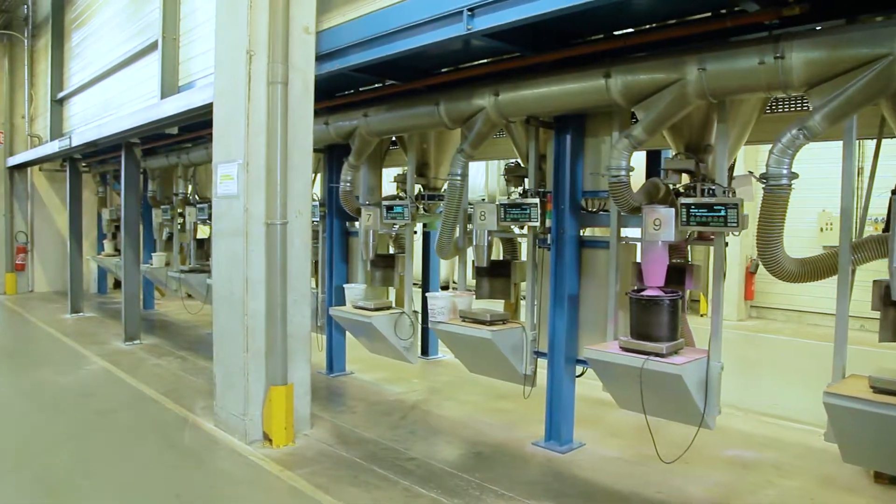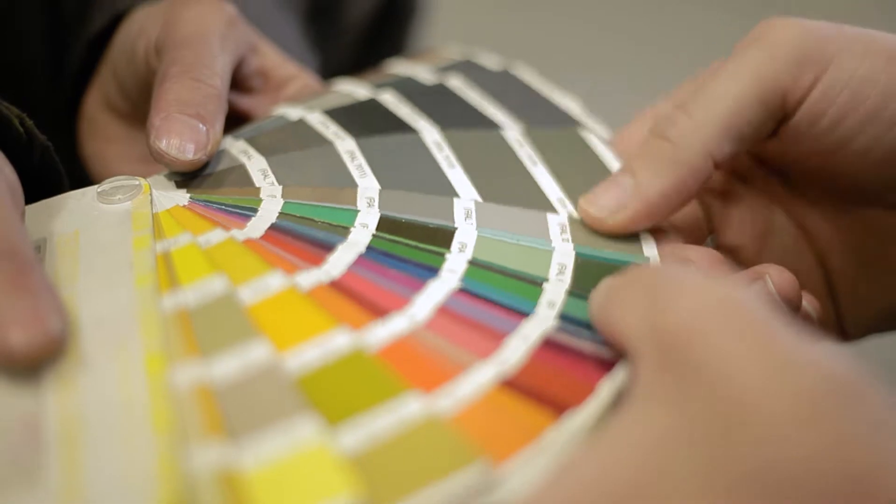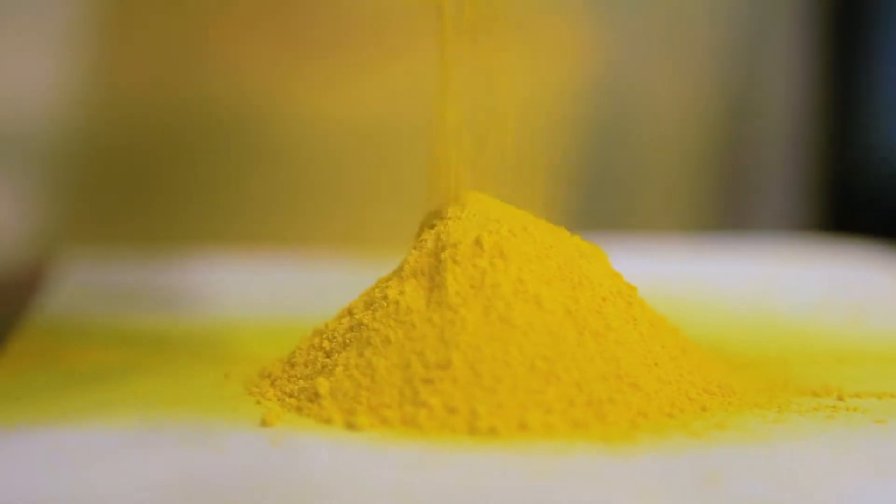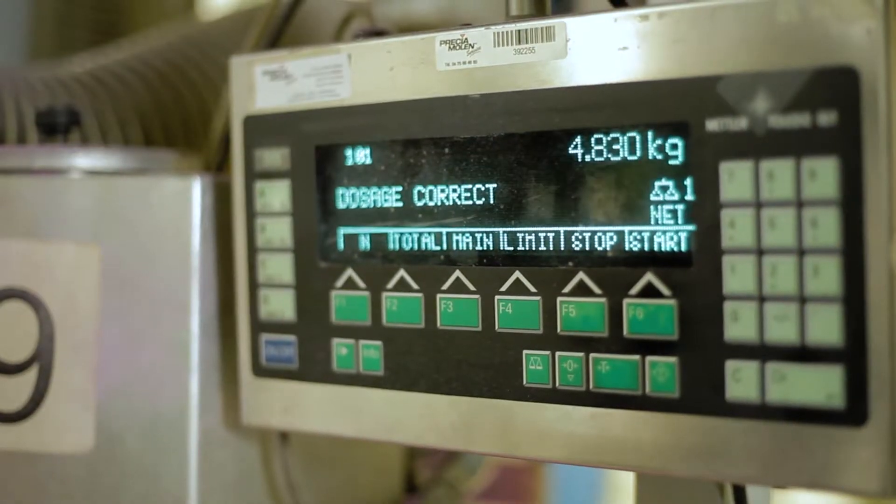The rotomoulding process consists of five consecutive phases, prior to which the plastic material in the form of a powder consisting of particles of a specific size must be prepared. This preparation is key in determining the color and the quantity of material required, with additives contributing to certain properties to the finished article.